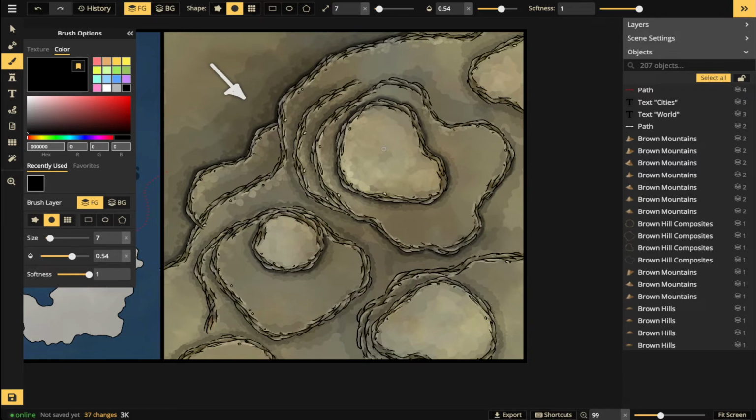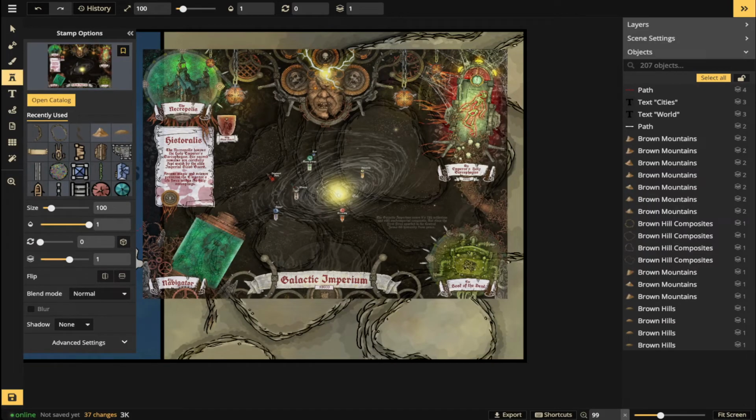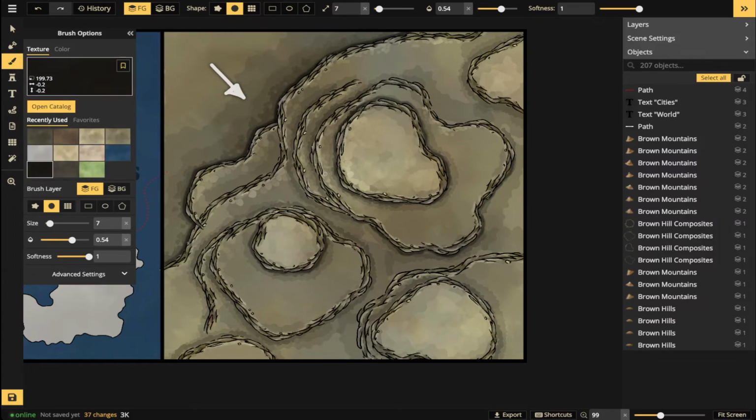All right, so now let's go ahead and do shadows. Now, there are a couple ways to go about shadows, all right? And there's a caveat that comes with each one, okay? But for your hills, for this one, I'm just gonna use the brush for right now. So I'll use the brush. I'm gonna increase the size, and I'm just gonna go ahead and just apply it real quick just to see what it looks like first.